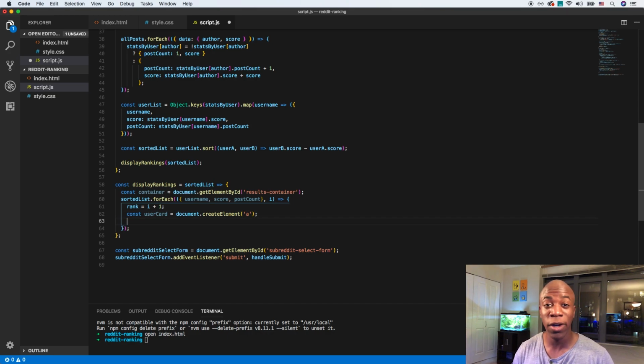Anchor tags need hrefs, so let's add one by writing userCard.href equals an interpolated string, and we'll write https://www.reddit.com/user/ and then this is where we'll insert the username.